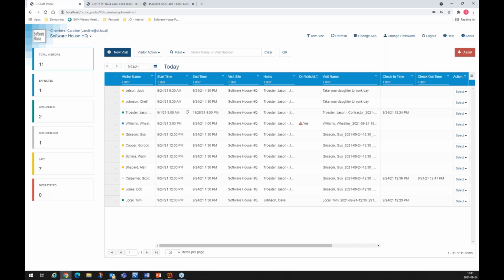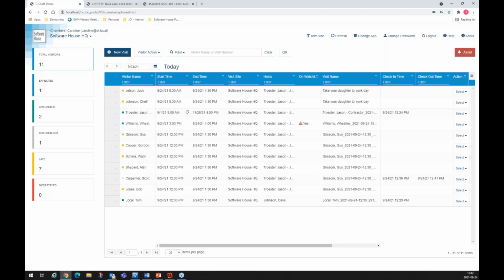Another way we can do it is to set up an event within our system that automatically checks everyone out. Maybe we trust our visitors to come back to the desk most of the time, but we know that some of them just won't make it. So as a cleanup function, at the end of my business day, maybe an hour after, just to make sure we pick up any stragglers, we're going to run an event that will automatically check everyone out of their visit. That's another possibility that you have available to you.